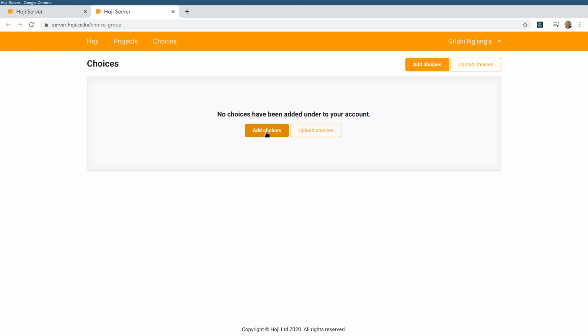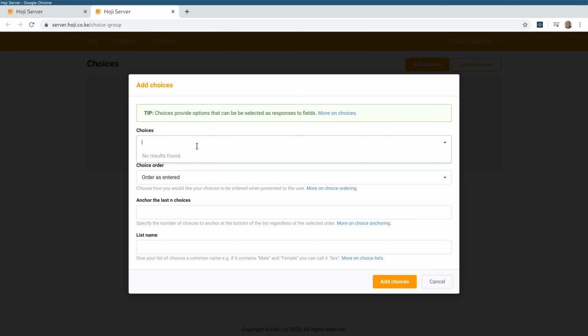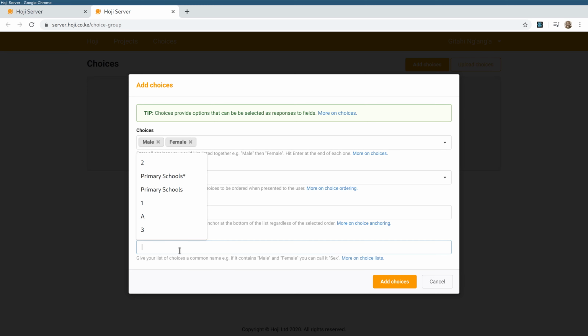So I click on add choices, and the first one is going to be male, enter, and female. That list of choices is going to be referred to as sex. All right. They're going to be ordered in the same order that we entered them. So male, then female.